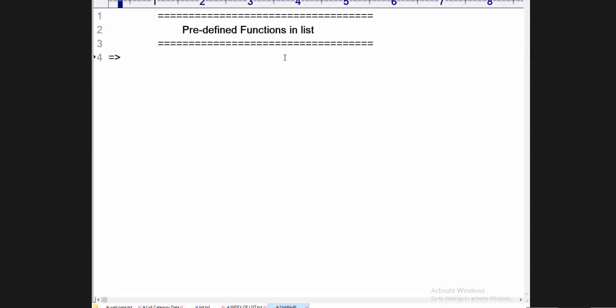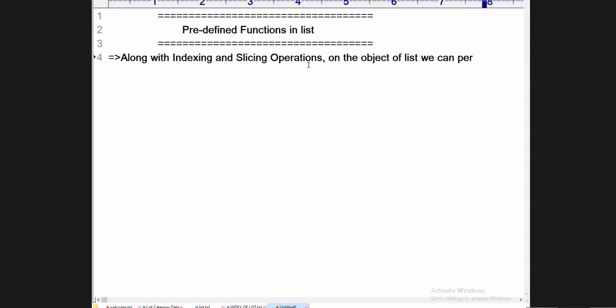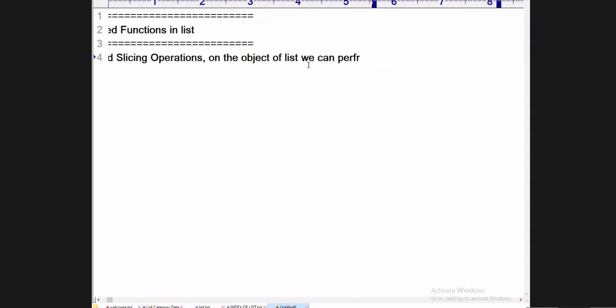What are the functions which are present in list? What are the different operations we are doing? Along with indexing and slicing operations on the object of list, we can perform various other operations.